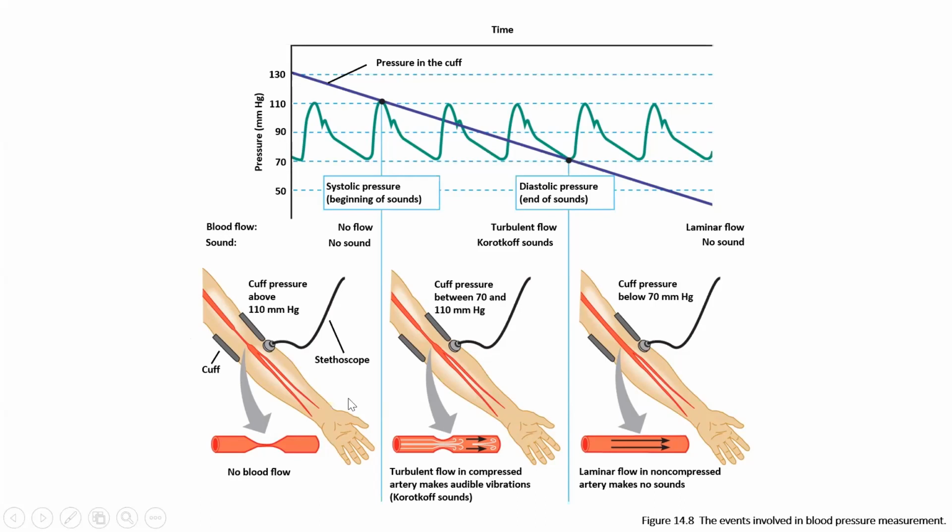And then we slowly start deflating the cuff until we hear turbulence of flow, right? So we're also listening for turbulence of flow. So as we deflate that blood pressure cuff and we get to the first bit of turbulence, that's going to be our systolic reading. So when we start to hear these cough sounds, that's telling us that the pressure in the vessel, the pressure that the blood is flowing with, has now exceeded the pressure that we are exerting externally with the cuff. And so we can record that as our highest reading. That's going to be our systolic blood pressure.